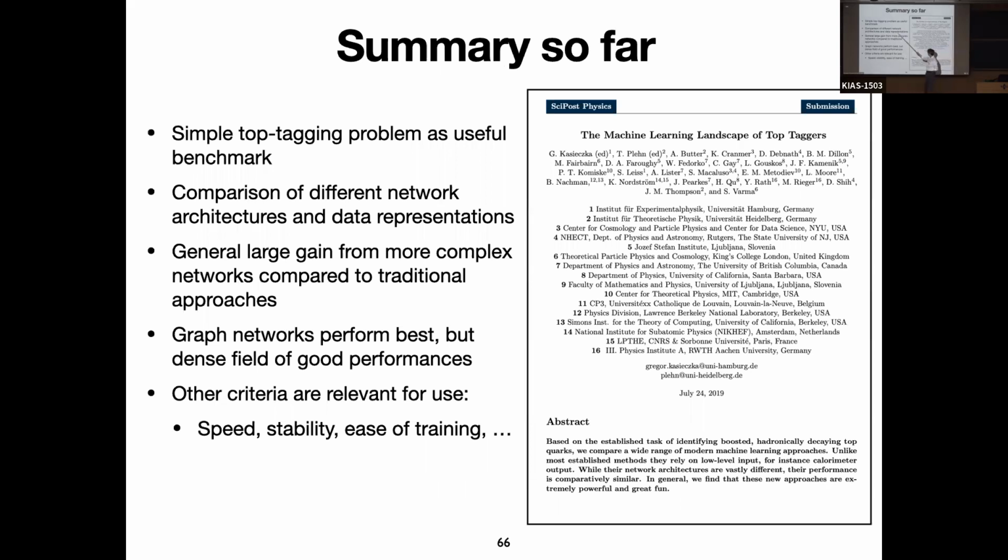So we used the single top tagging problem as a very useful benchmark, and we now made a large scroll through the landscape of machine learning for top tagging, and I think there is some very interesting physics insight that can go into designing these networks. However, and I think this also addresses again the point that you raised, and I think that's very important, such a study has obvious limitations. And for a practical application of these tools, many other considerations are very important.